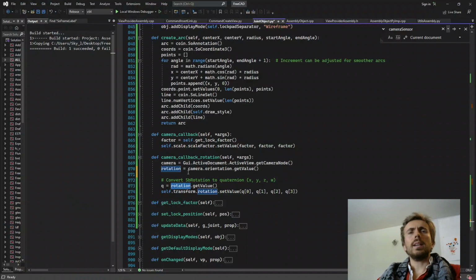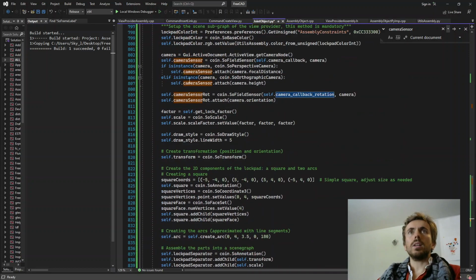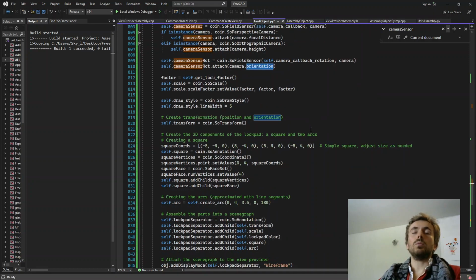To get it to rotate not only when we change the zoom level, I had to implement a second callback, because the camera sensor callback was connected only to the height of the camera, so basically the zoom level. So I made a second camera sensor connected to the orientation, and then it works okay.